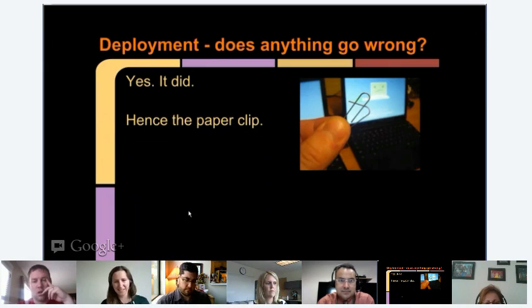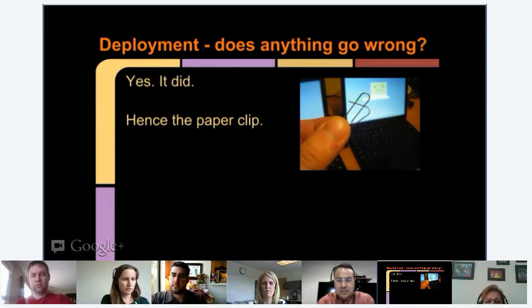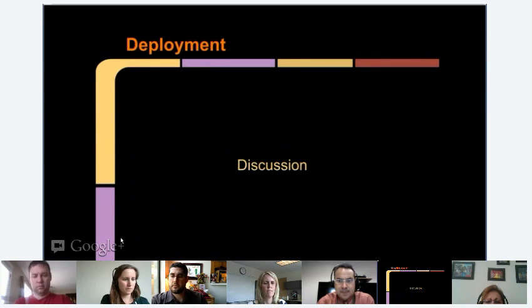And actually, it was an error with version 15. I think version 16 didn't help much more either. We're on to about version 18. Version 19 is coming out mid-May. This is a promise, and everything's working fine now, and I can't see that error repeating itself. So that's the kind of deployment stage. I'm going to open up for discussion now. So anyone, any comments or questions about our deployment of Chromebooks?